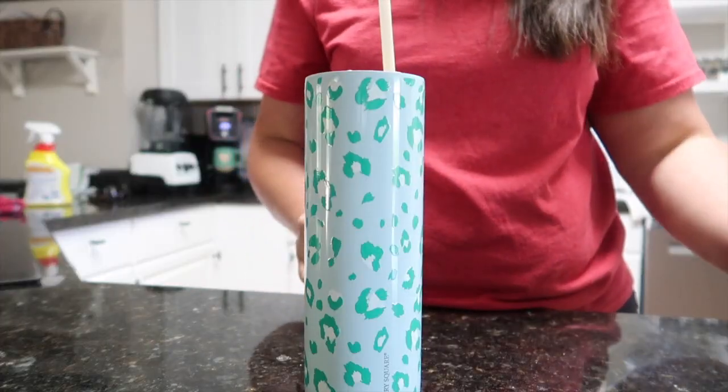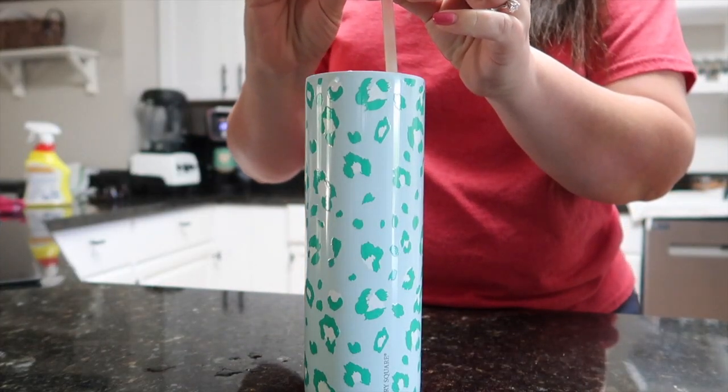The kids are outside doing sidewalk chalk right now and picking out a piece of candy out of the candy bowl. We still have all of our Easter candy, so they're picking a piece of candy and doing sidewalk chalk. Still loving my cup, too, by the way. It's a perfect iced coffee cup.